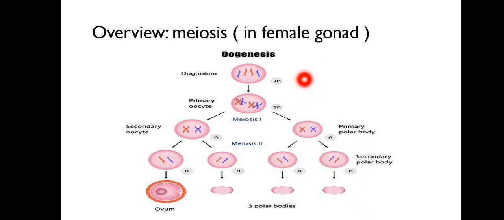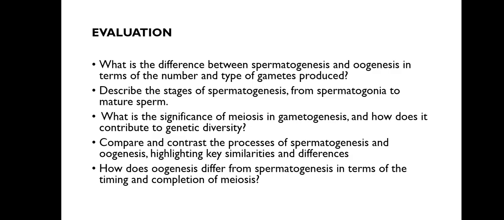In male spermatogenesis, you saw that from one primary spermatocyte you were able to form 4 spermatids. But in females, you're only forming 1. Many of them may start, but only one is going to reach full maturity. So where do the rest go? They just become polar bodies, and after some time these polar bodies degenerate and disappear. So that is what happens when you're forming a female gamete, or a female egg. These are just some questions you can go through to check your understanding.